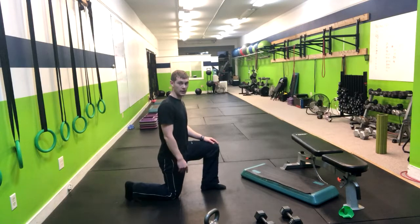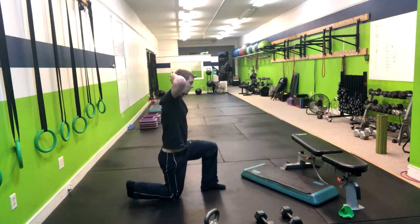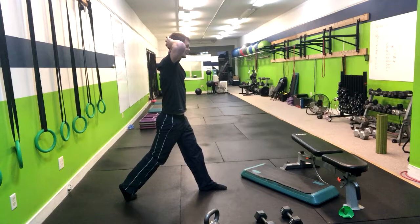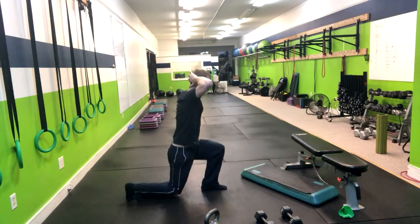At this point, if we're going to do it bodyweight style, we'll bring those hands right behind our head, point the back toe down, and we'll push through our front heel as we exhale up, and then we'll return right back down gently, just making contact, or just hovering the ground.